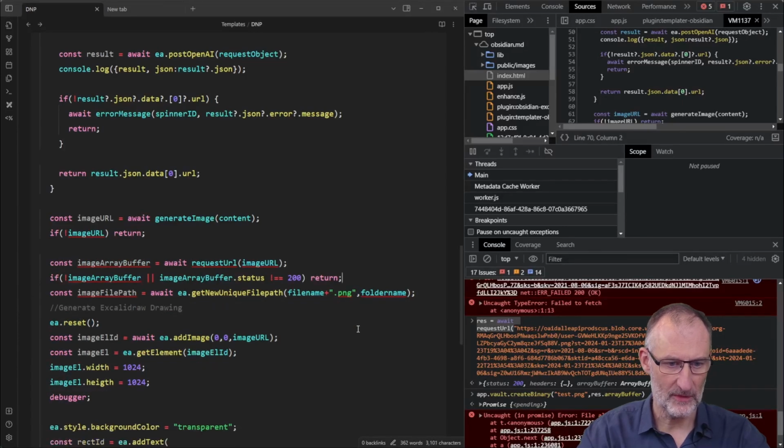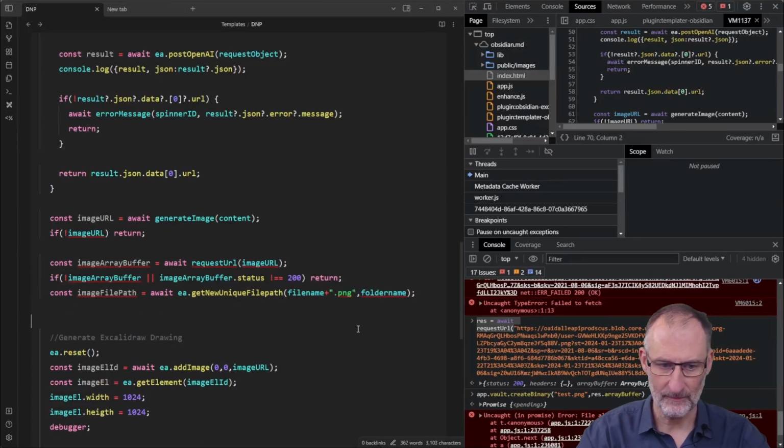So image array buffer, image file path, and then all we need to do is to create the image file. So app vault create binary, and I'm going to use my image file path and my array buffer.